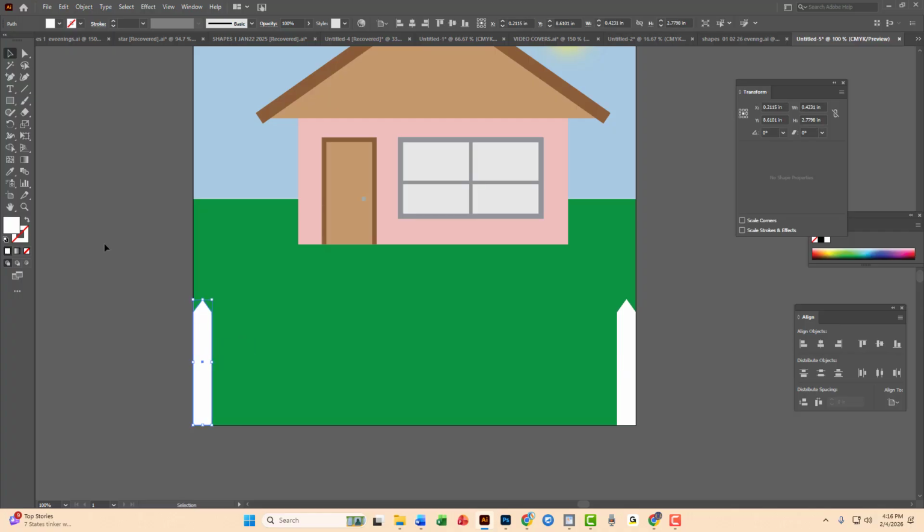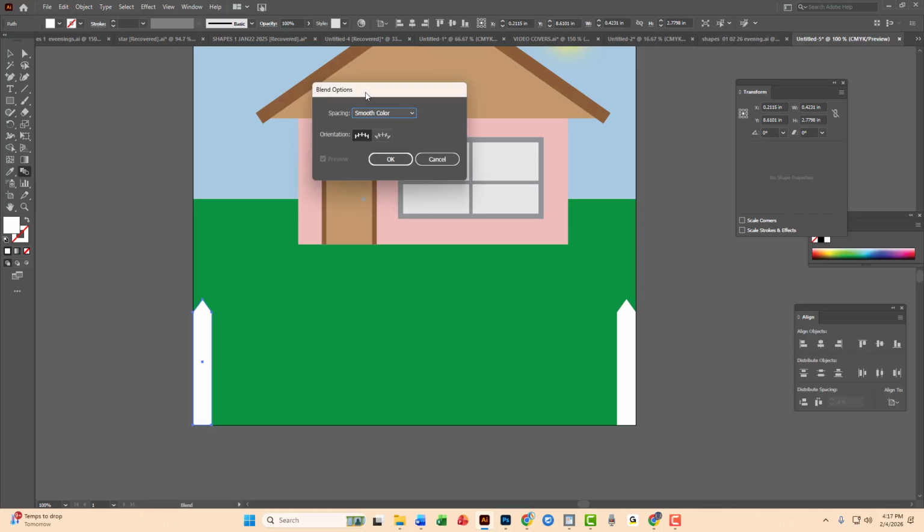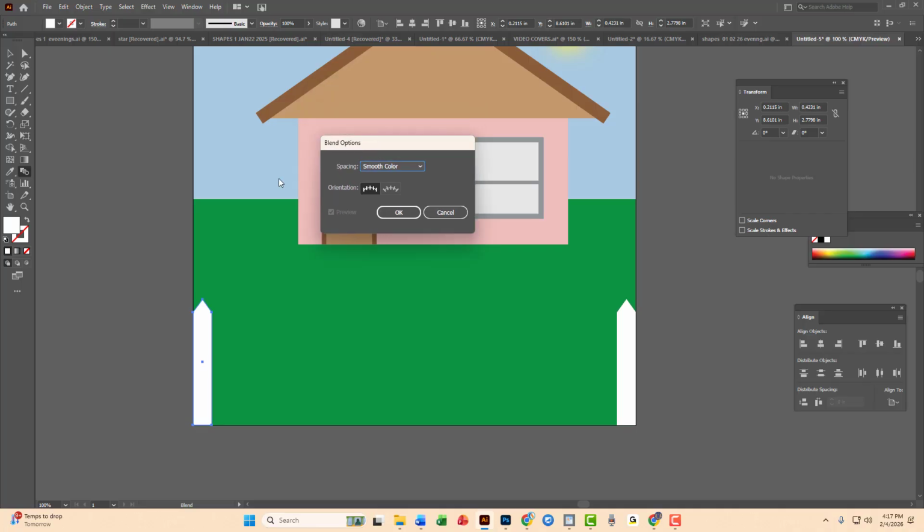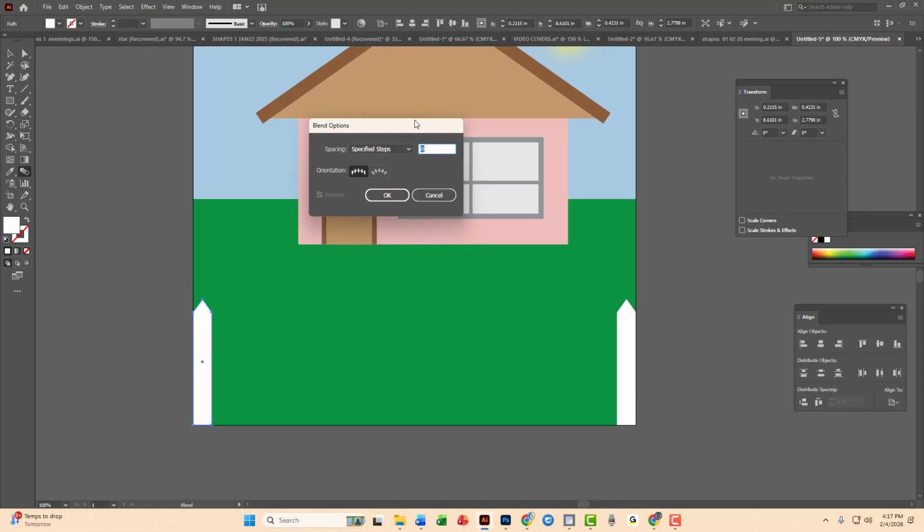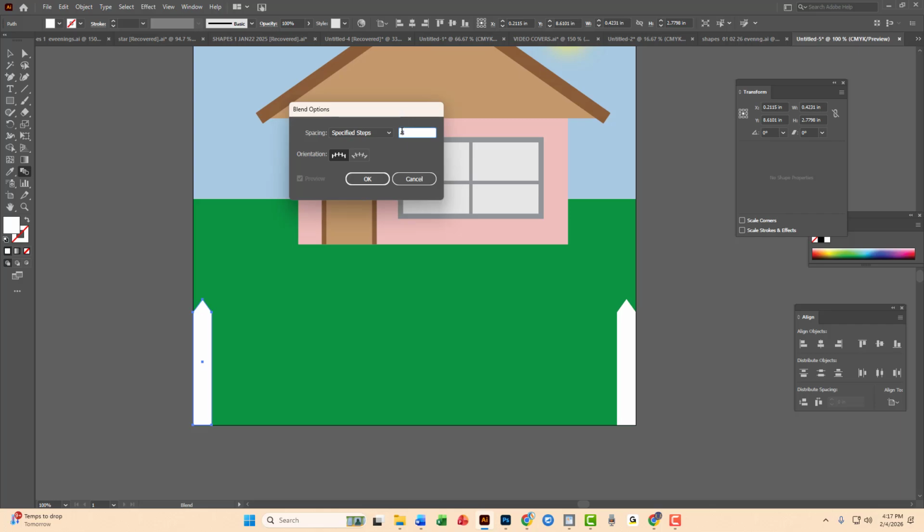Okay. All right. So the tool that we're gonna use here is called the blend tool. Right here. Okay. So you click it, or you click it twice, and then you have the dialog box. In here, you're going to choose on this arrow, click, and you're going to choose specified steps. And remember the number I mentioned, 18. I'm going to enter it here, 18. And then I can press the enter key or click on OK.